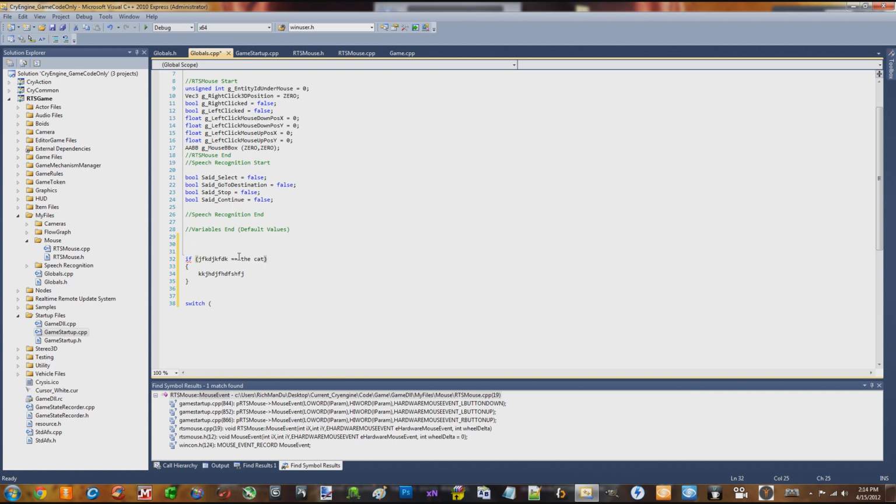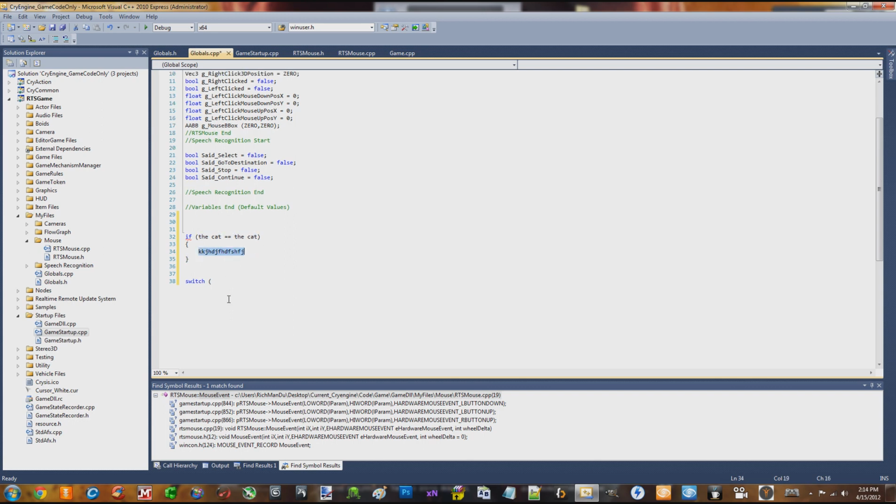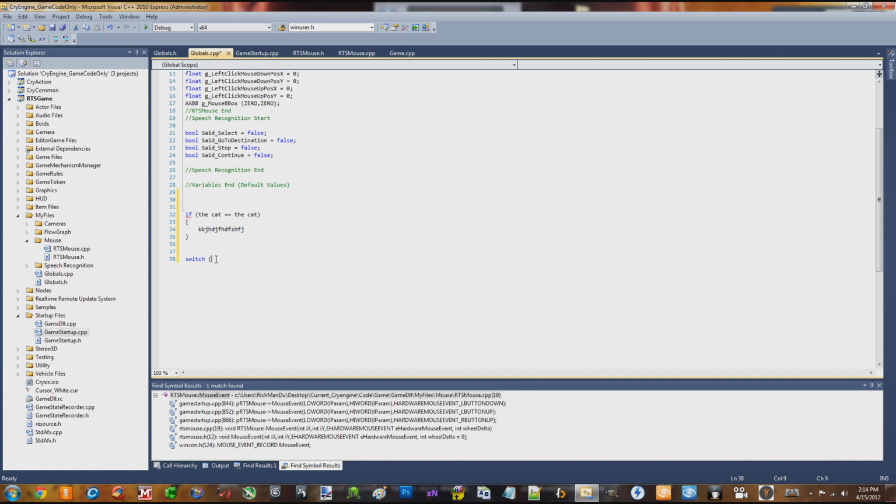Cat. If the cat equals the cat, then do this. But on a switch statement, you would just put one of those here. So we're going to have the cat, and that's the condition that every case is going to be checked against.